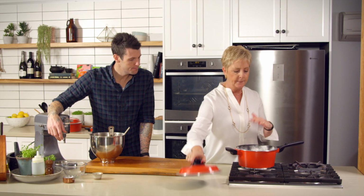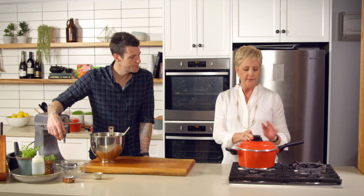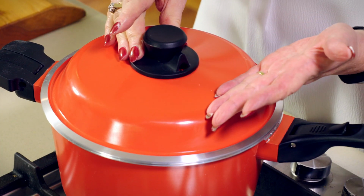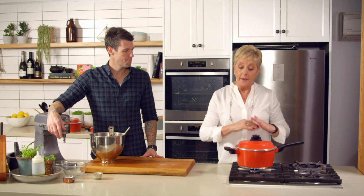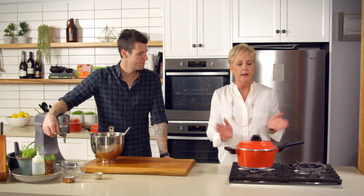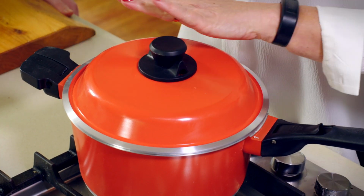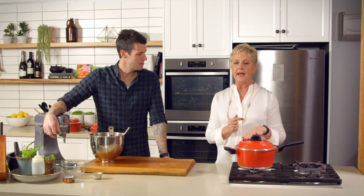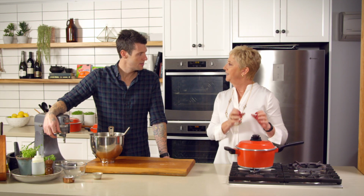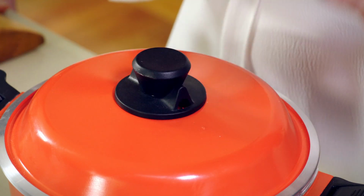The rule of baking in Bessemer: lid on. Find the little indicator on the lid. Make sure the vent is open, and we're going to put it on a medium heat. And we're just going to wait for that heat to travel up the sides. Again, let the lid grab the heat. And once we test it against the knob on the top of the lid, and we have that slow count to 3, our oven is set, and we time it from there. And we'll turn this sponge right down to low because we just want it to cook very gently.